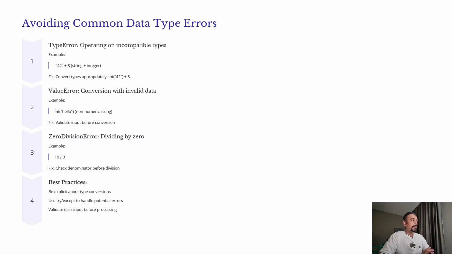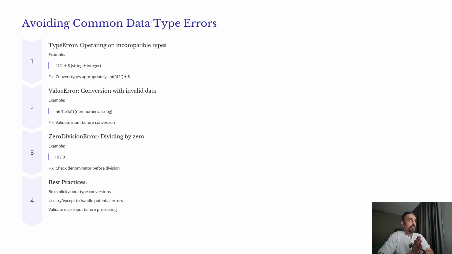Now let's see what's next. We spoke about a lot of things, but when you're working with Python's data types, it's easy to run into some common errors, especially at the beginning. To avoid this, make sure you convert the types clearly, check your inputs, and handle special cases like checking if the denominator is 0 before dividing. As you get more advanced, you will use try and except blocks, which we will cover later, to handle the errors more gracefully. This becomes especially important in machine learning, where weird input values or missing values can easily crash your code.